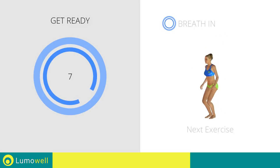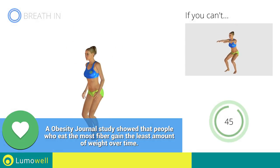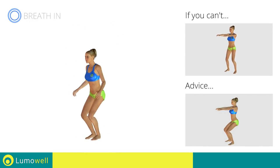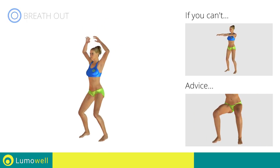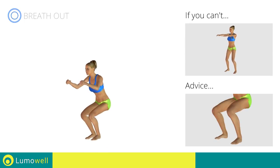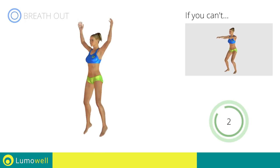Next exercise: jumping jacks plus squats. 3, 2, 1. Go! If you can't do it, try doing a simple squat. When performing the descent, be sure not to exceed your toes with your knees. Do not curve your back — maintain the abdominals and glutes contracted. During the descent, do not bend the legs inwardly or outwardly; the knee should always be in line with your feet. Don't lift your heel off the ground; keep your foot constantly well placed. Don't bend your head — try staring at a fixed point in front of you. 5, 4, 3, 2, 1. Stop!